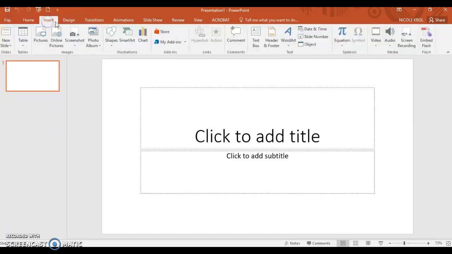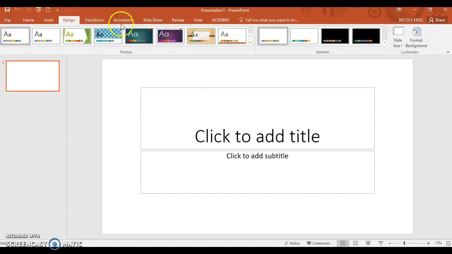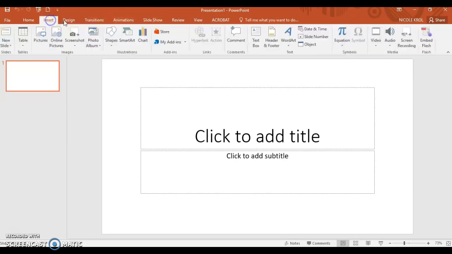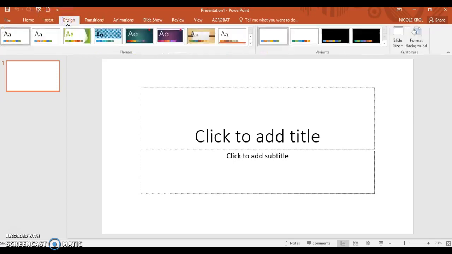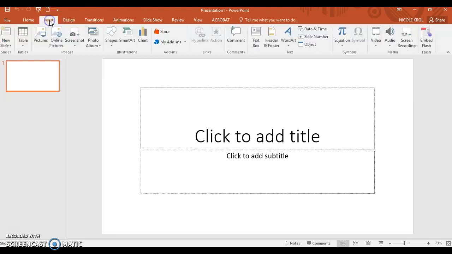So there's an Insert tab, there's a Design tab. Generally, for our class, you all will just be in the Insert tab here and possibly in the Design tab. We're not going to worry about transitions or animations because that's pretty involved. For our purposes, you're just going to make a very generic, for the lack of a better word, a very simple PowerPoint. So here's the page that pops up.